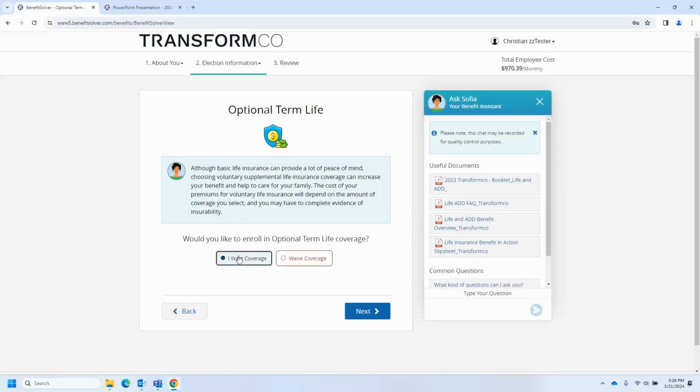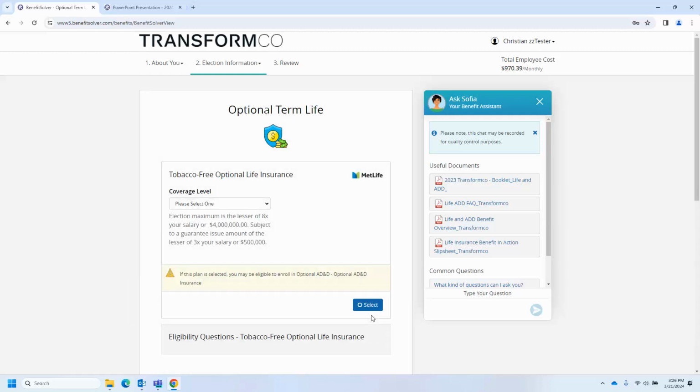Okay, you also have the option to choose optional life coverage. You can go all the way up to 8 times your salary. You can play around with it.